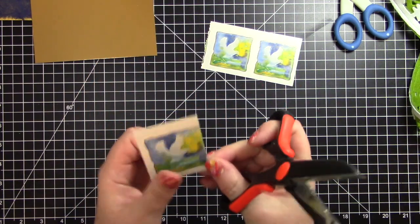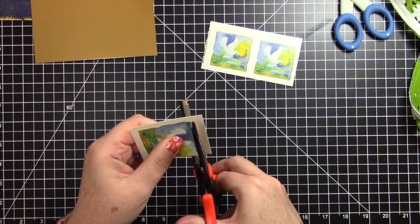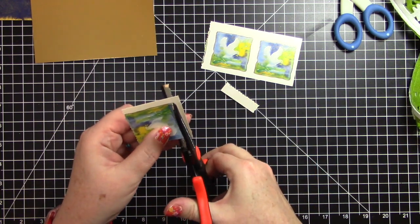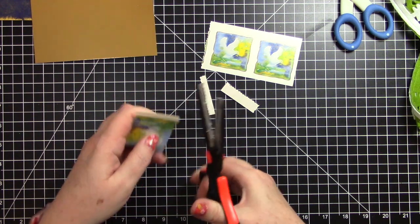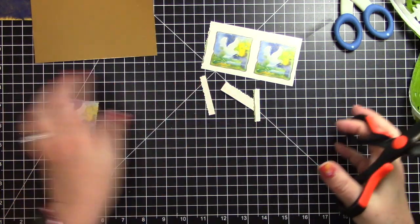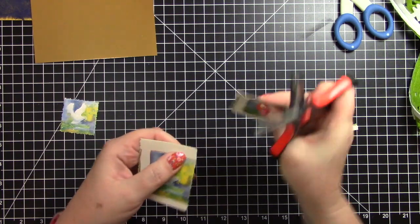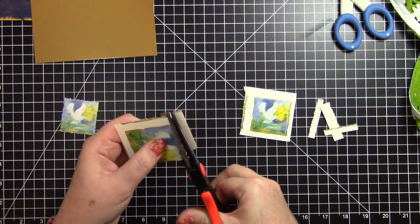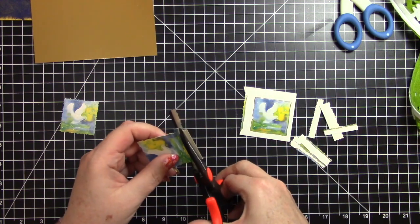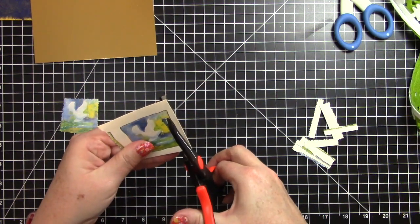And what's nice about these scissors, the pattern is kind of random, so you don't really have to be lined up like you do with some other scissors. I think this way I could do one cut. There we go. So I have one square done, and I will do the other 2. And my last one.